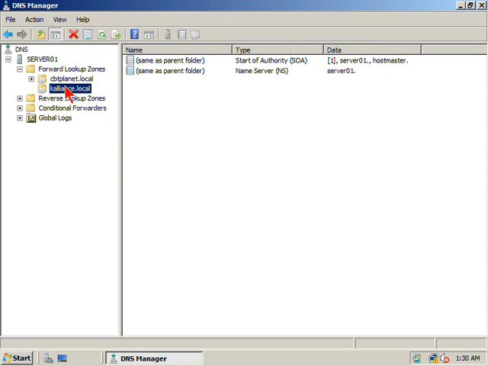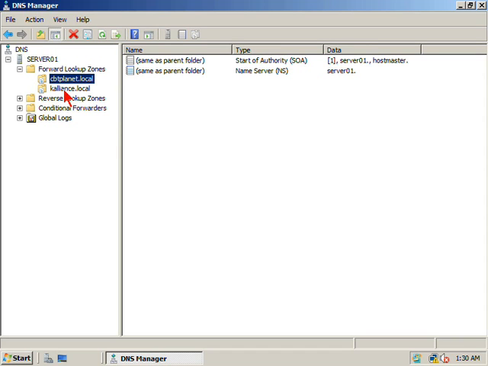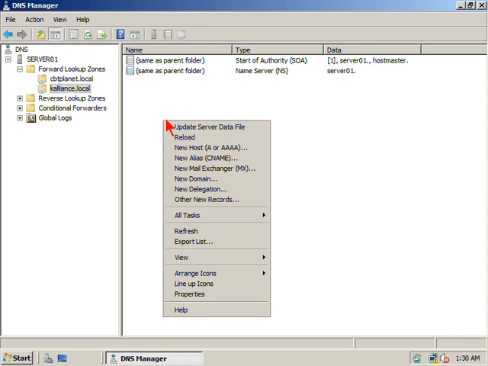Now the way I'm going to do that is I go over here to, I'm going to choose one of my zones I want to work with, and I just say, okay, well, I'm going to put it right here in my K-Alliance zone. I right click on it in that zone after selecting it, and I say I want to create a new host. Now notice it has an A or quadruple A record.